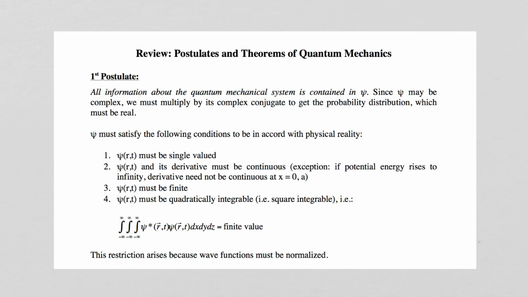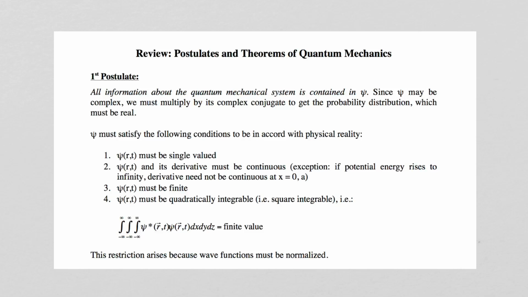This video is just going to quickly go over some of the highlights from the different postulates that make up our quantum mechanical theory. The first postulate has to do with the wave function psi. So this is essentially the quantity that contains all of the information that you need to know about your system. Okay, it's position, time evolution, basically any information that has to do with your system is contained in your wave function.